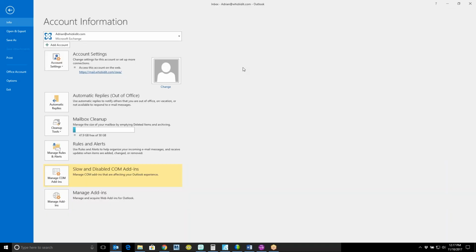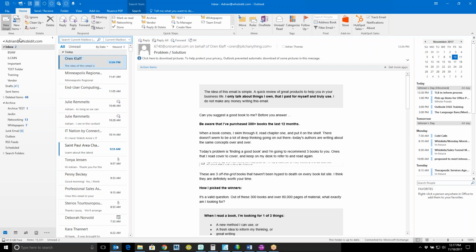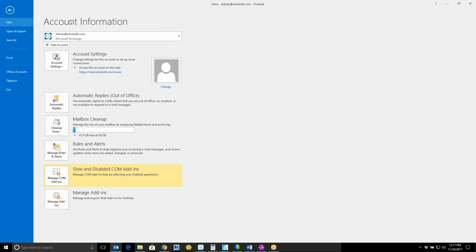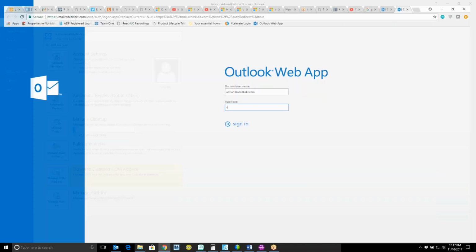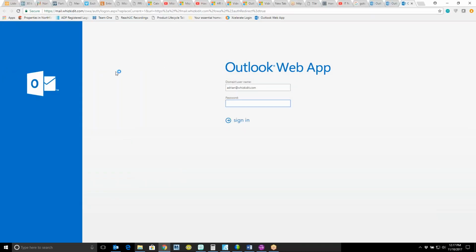And just close this for the moment. Once again, we're in the File Options tab. To get back to my mail, I hit this back arrow, and we're back in our mailbox. So I just showed you where to access that online webmail. Let's do that one more time in recap. Go up to the top left side of your screen, select File. Under Account Information, here's your web address. Simply select that hyperlink, and boom, we're there.